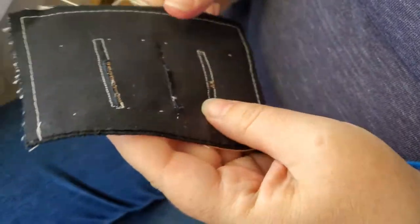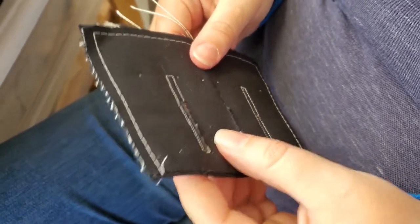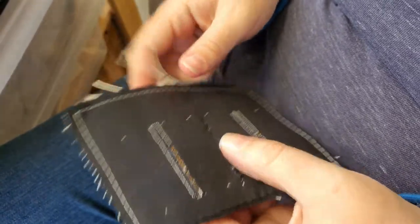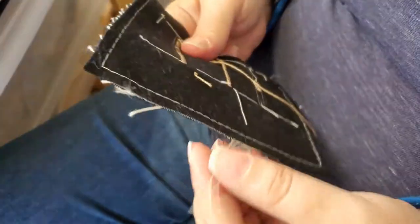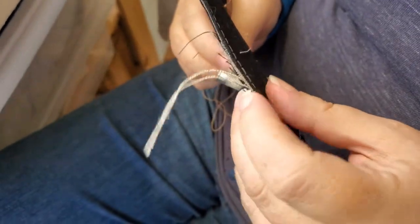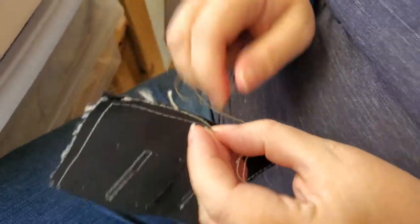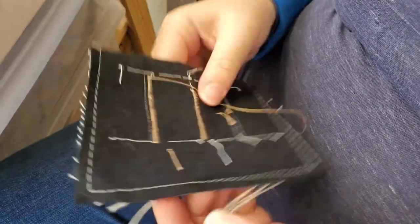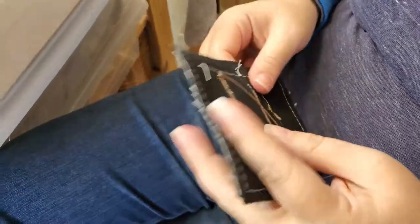When I say samples, this sample is exactly the same as the front of the frock coat. So I have my layer of superfine. You can see the layer of hair canvas that I've used as my interfacing, and it's lined with the same cloth that the frock coat is lined with.